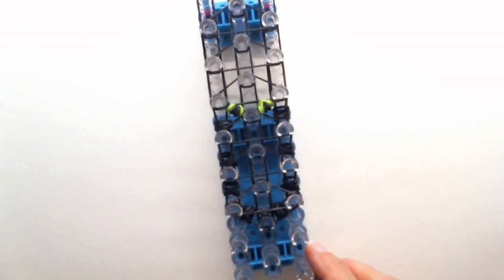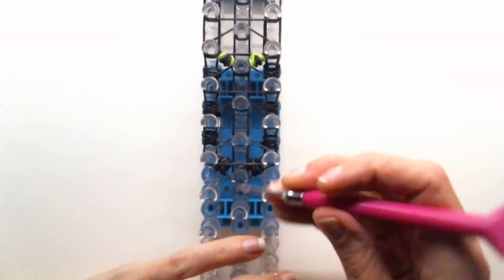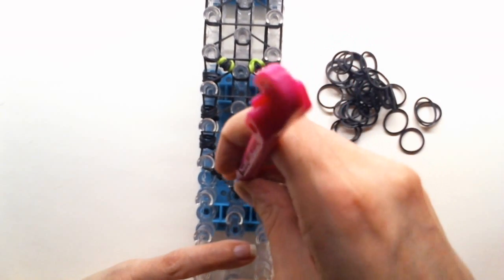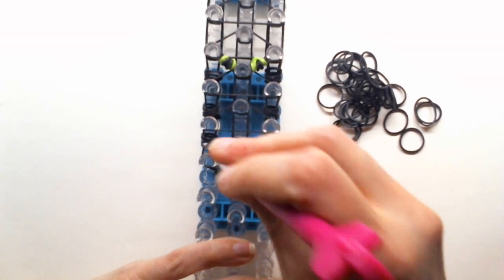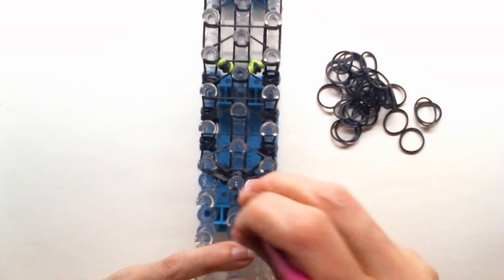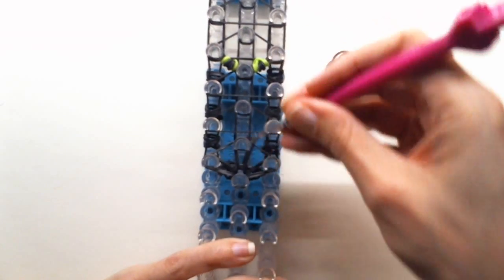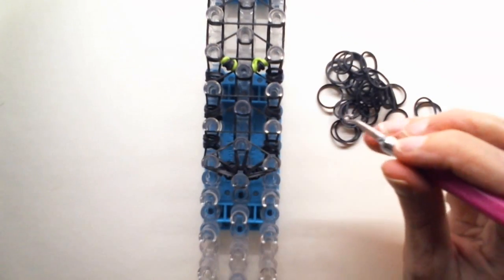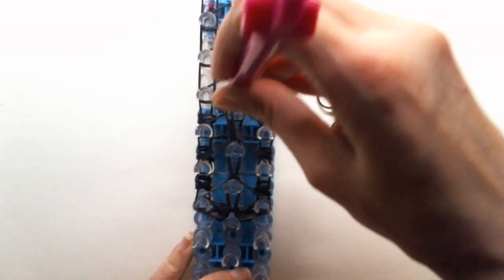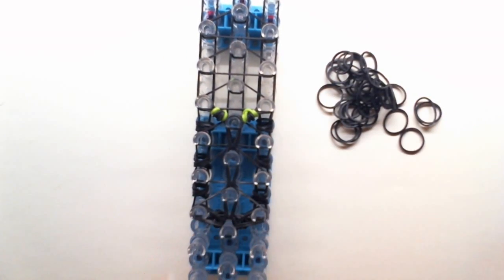And then we can loom. Yes. Yes, we can. But be aware, we have to make poof also on top of the snout. So have your main body color bands ready. Go behind your cap band. Grab the top two bands, loom across. Get inside the cap band again and grab the next. And grab those. I believe you don't have to do the center with poof. Now, loom up the center until you reach the eyes. These are three bands. If I'm correct, yes. So stop there. Don't do anything there.